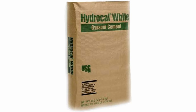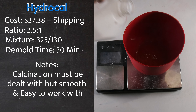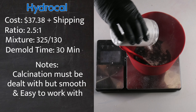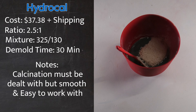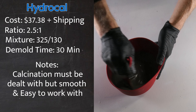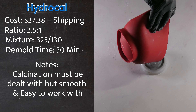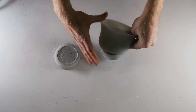Hydrocal. Hydrocal is a type of gypsum cement used in mold making and casting applications due to its high strength and ability to capture fine details. I'm going to take 130 grams of water, add a touch of black pigment, and mix thoroughly. Then I'm going to sift in 325 grams of hydrocal and wait a few minutes until it reaches a dry bed lake effect. Once that happens, I'll stir it up until it creates a smoothie-like consistency, pour into my silicone mold, lightly tap it, and wait to demold it.